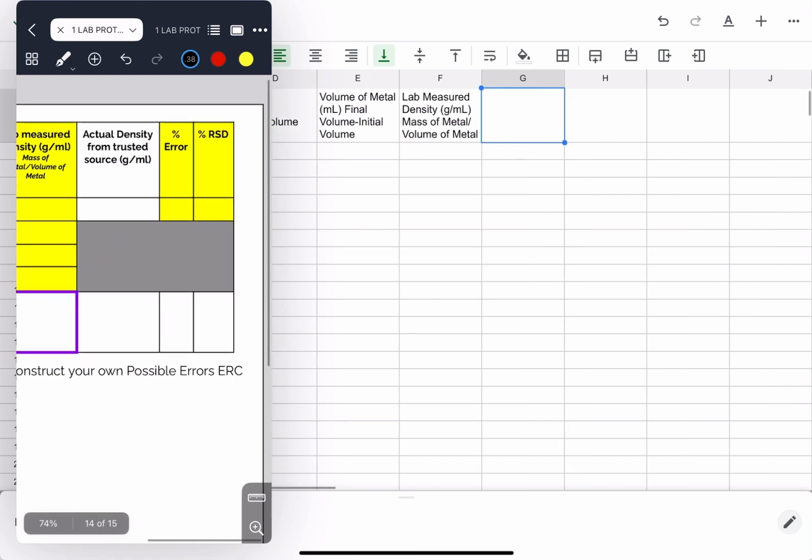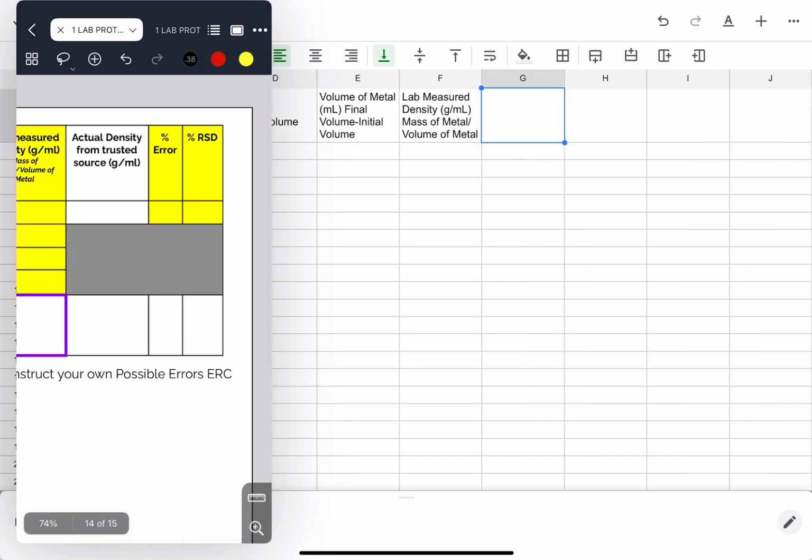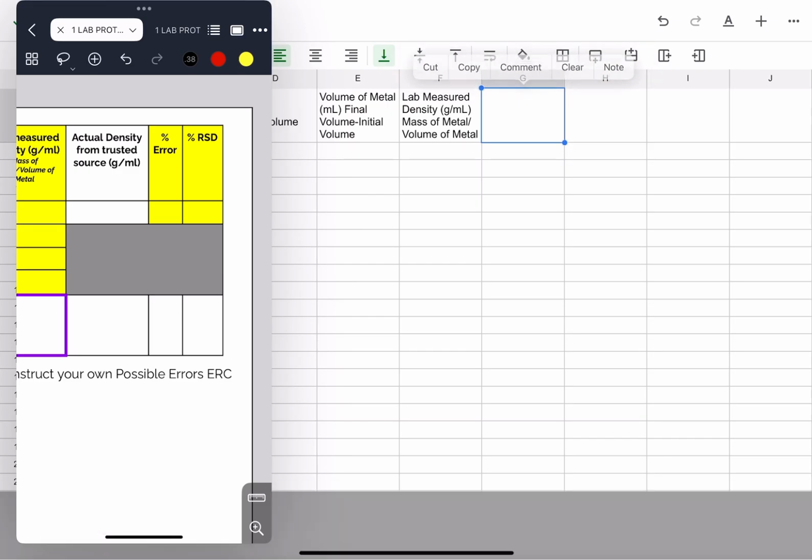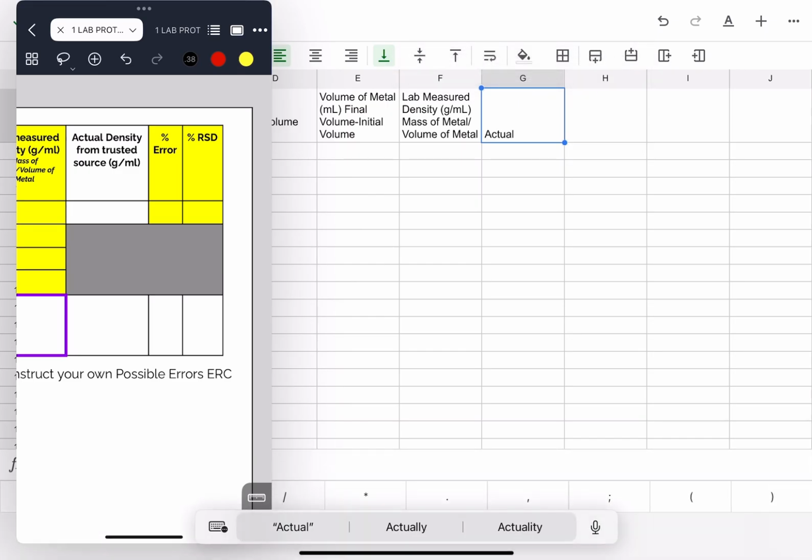And then next to this we have the actual or theoretical density from a trusted source. The units are grams per milliliter.